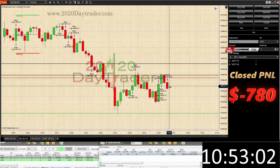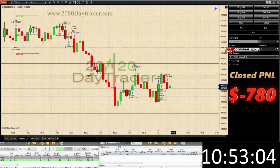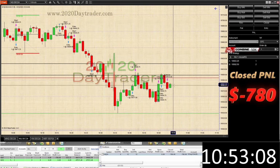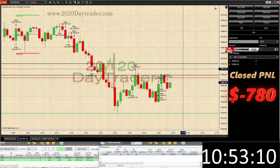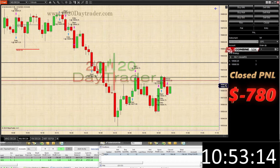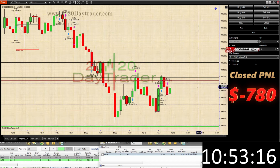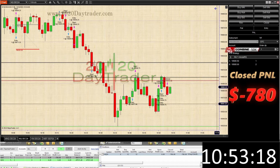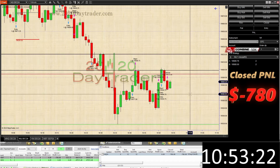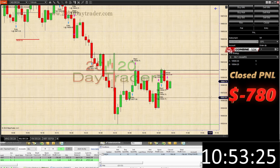NQ is hard. It's a hard thing that, I mean, it took 2 contracts. That was the dumb part. If I would just stay with 1 contract long here, I'd still be holding it, looking for higher highs. It'd be fine probably. But went with the 2 contracts, looking for that home run hit, and instead got smashed. So, yeah, NQ is hard. It takes a lot of breathing room for NQ for it to be able to hold that in the 50K combine.